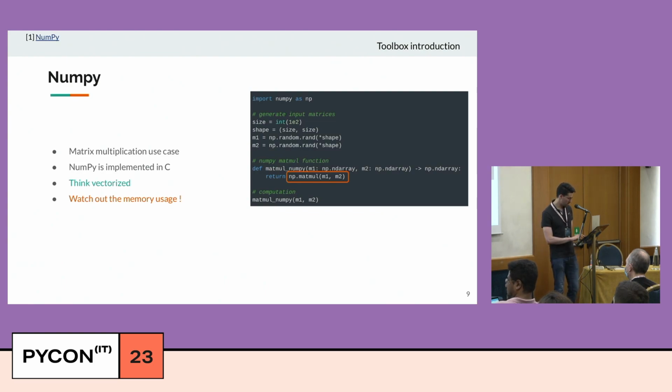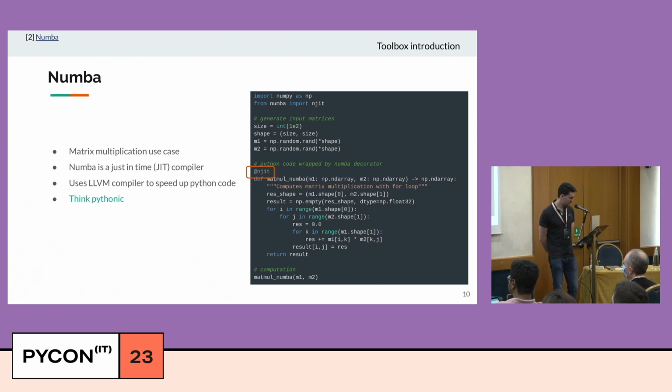Okay, so let's have a look at the other tool, which is Numba, which can implement just-in-time compilation that can help you speed up all the Python code that we have seen in the previous slide. So this is another way of tackling the problem.